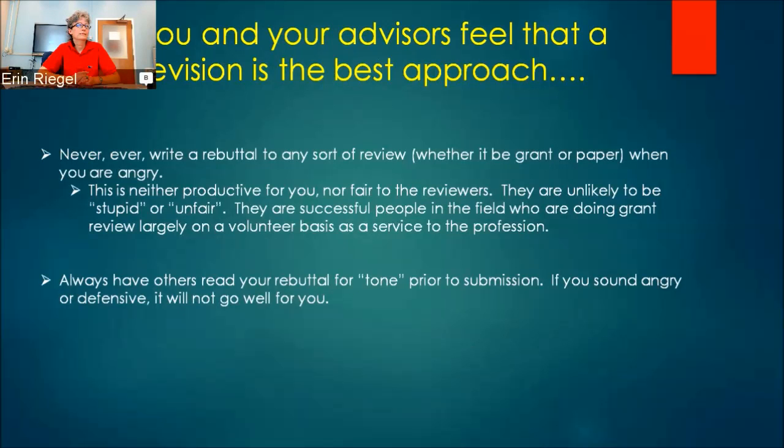And I've seen that happen multiple times. I've seen it happen on study section where I knew the junior person professionally, and they just came across as the biggest pain in the neck, ungrateful, and they got slammed. I don't think that idea ever got funded. I think it was just done. So picture the reviewers as trying to help you, but they only have a little bit of time. They have their own jobs, their own families. They're taking time out to do this, so try not to burden them. That's a really smart way to go about it.